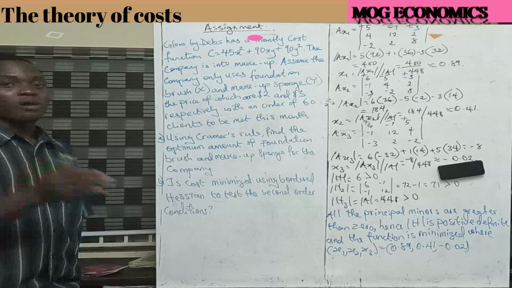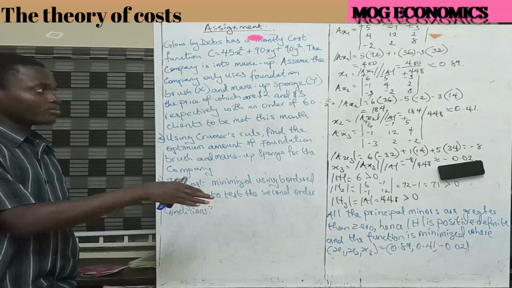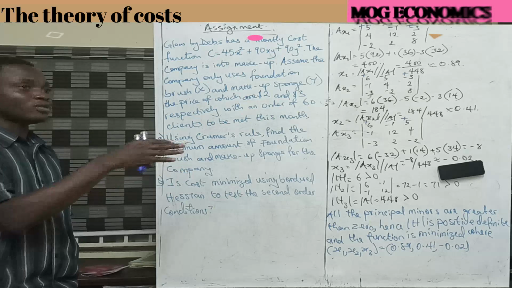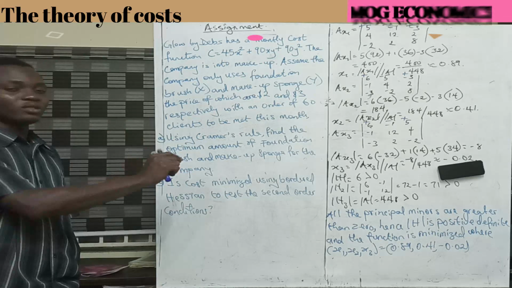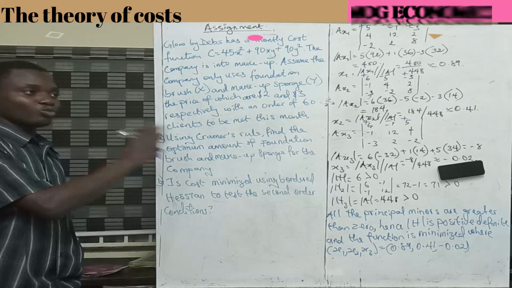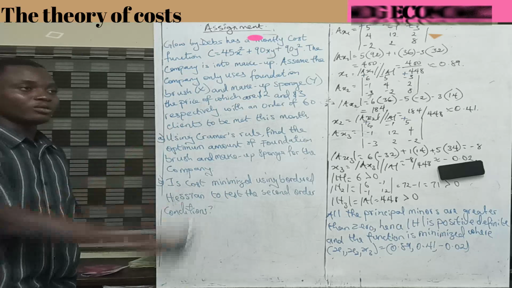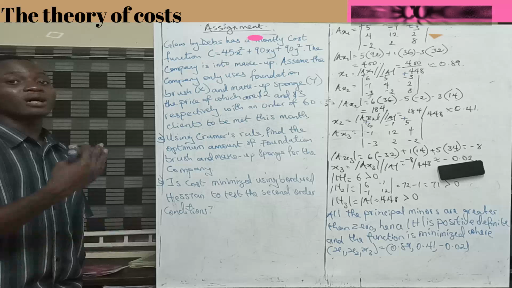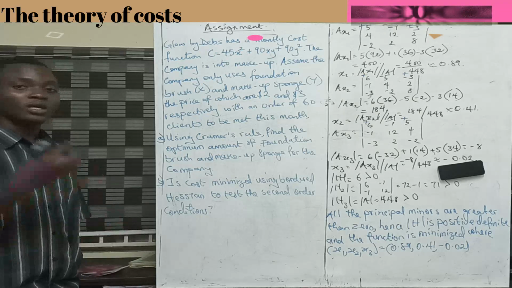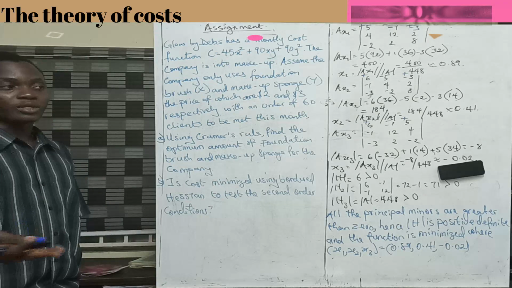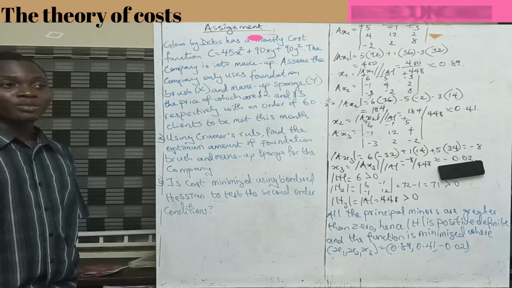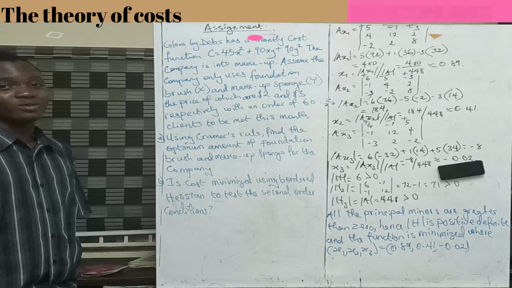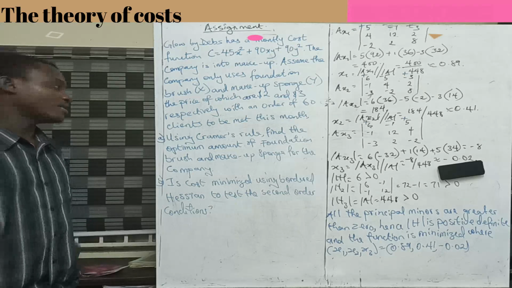The way the conclusion is arrived at, whether a function is minimized or maximized, is a little bit different from what you do when you are not constrained. But if you still apply your H2 and H3, you are still going to get the same conclusion at the end of the day. So it's not a big deal. It's more or less just duplicating the same thing. All right, so that's about that.